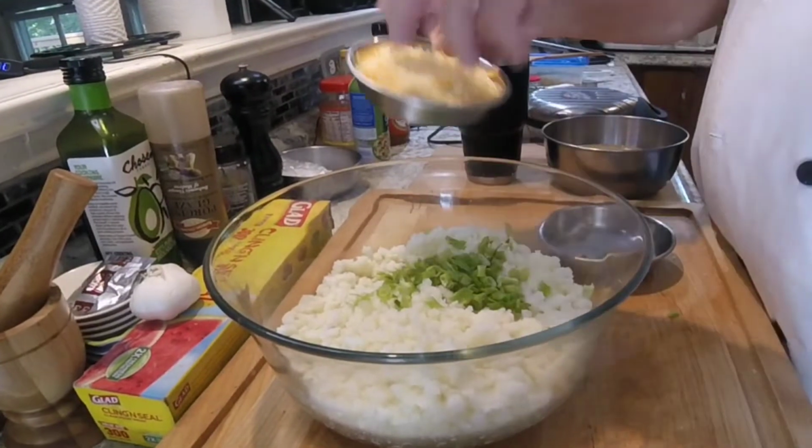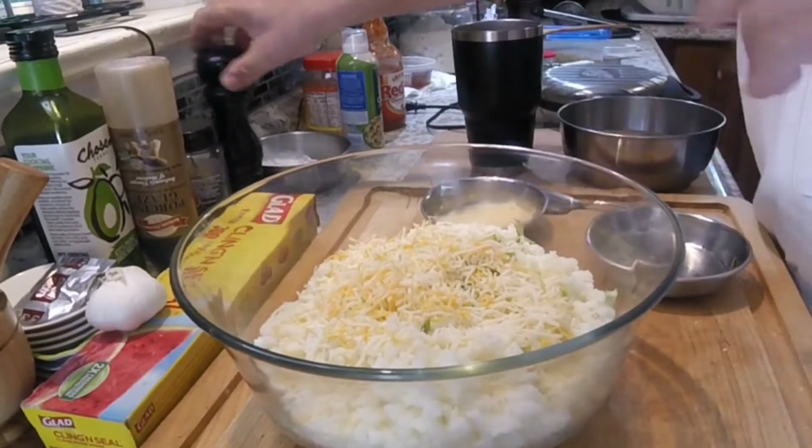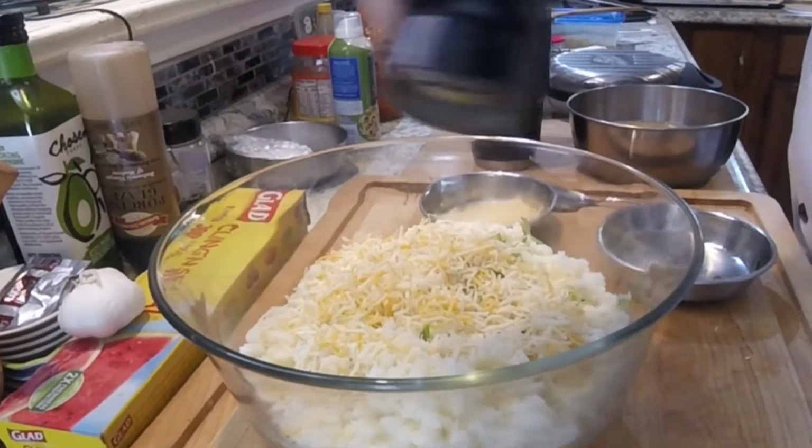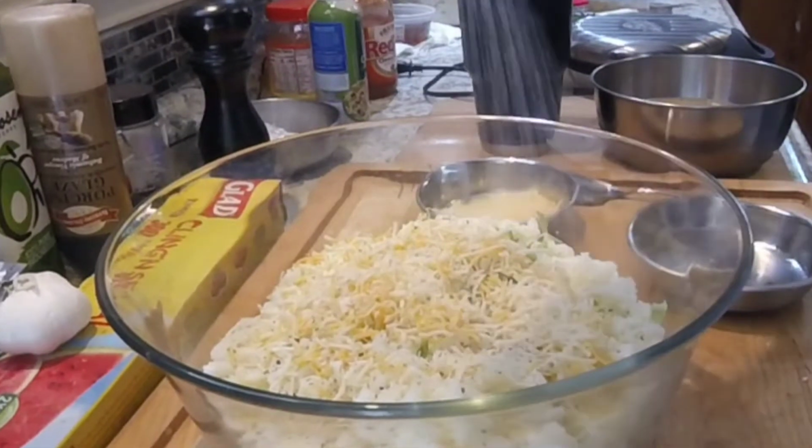There goes some good looking high gluten flour, green onions, some shredded cheese mix. Sorry, I did use bagged. Go ahead, fuck me, I don't care. Salt and pepper, yes, okay.